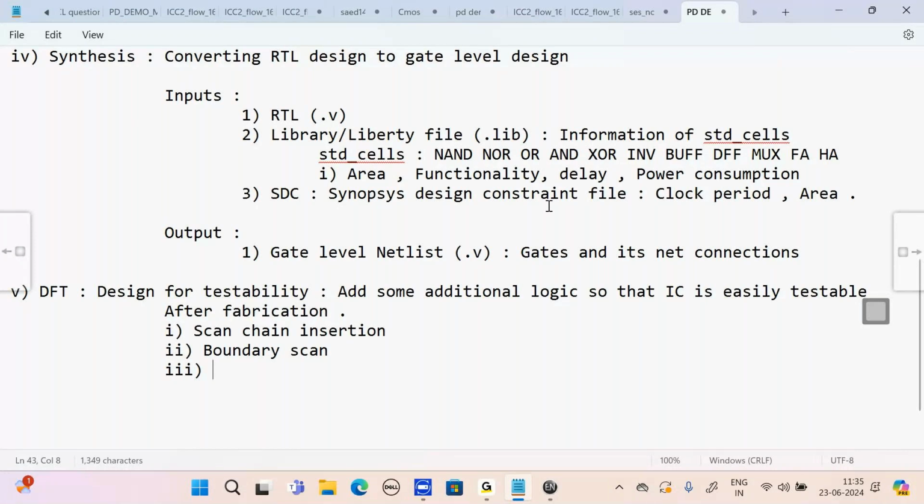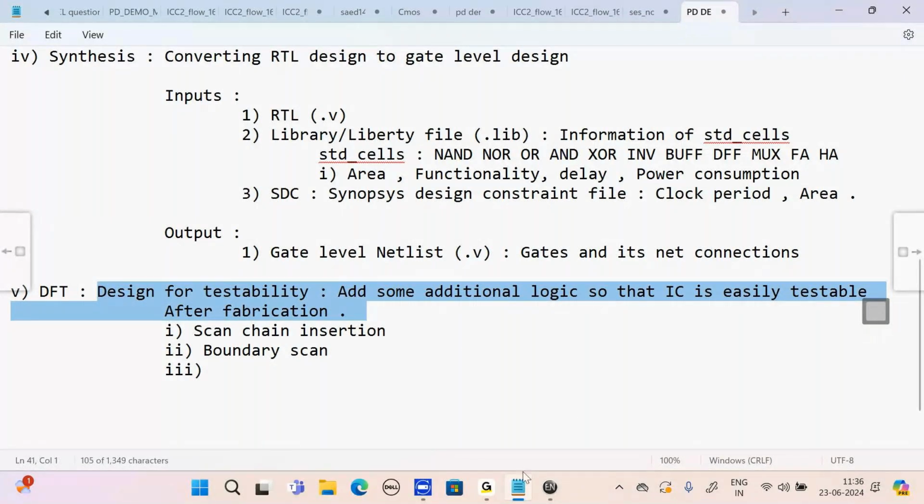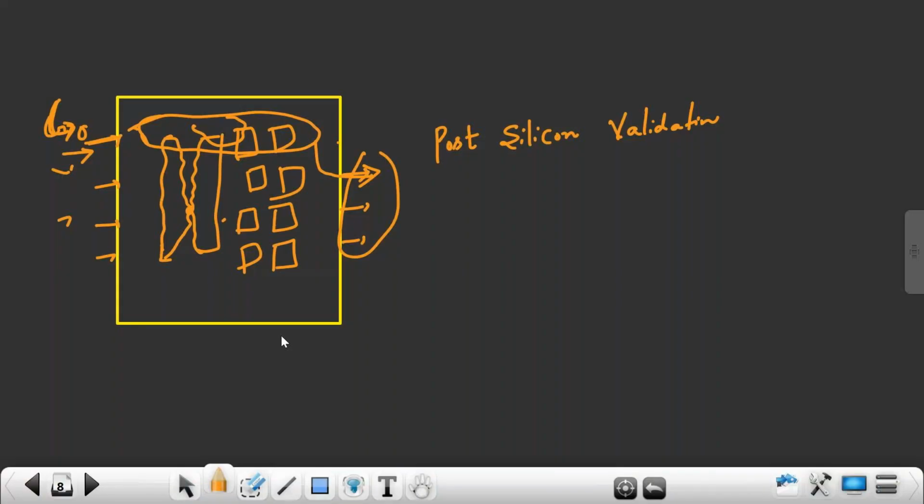See, but we are not at the physical level still. We are just at the logic level. So this is required, because if this is not added, we cannot test the chip. If the chip is not tested, see, in general what happens is, out of 100 chips, minimum 40 chips are thrown away. Only 60 chips are functioning properly. So obviously the yield of any design will be 60 to 70%. Yield means out of 100 ICs, how many ICs are working properly. So minimum they will throw 30 chips. Only 60 chips will work properly.